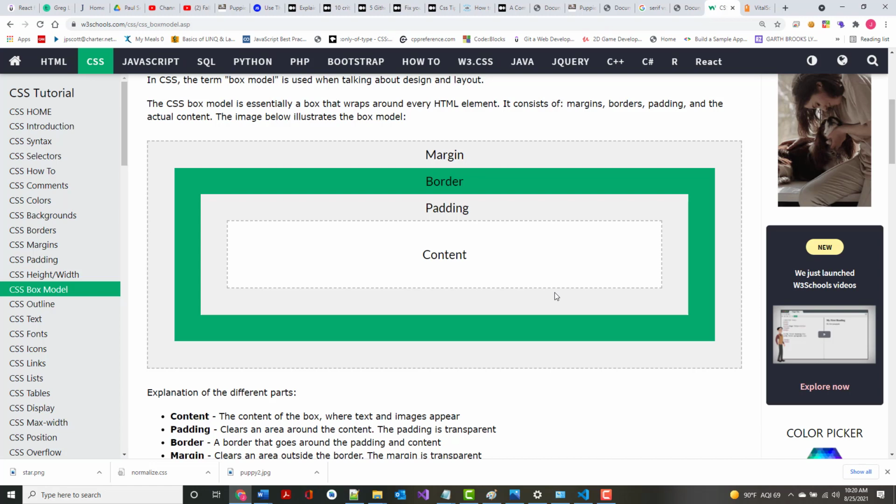Guess what? Margin and padding work the same way. You can have margin top, margin right, margin bottom, margin left. Padding top, padding right, padding bottom, padding left. It's like a clock, too, when we start to put these in here. The first one is the top, 12 o'clock. 3 o'clock is right. 6 o'clock is bottom. 9 o'clock is left. All right? So that's what it is.